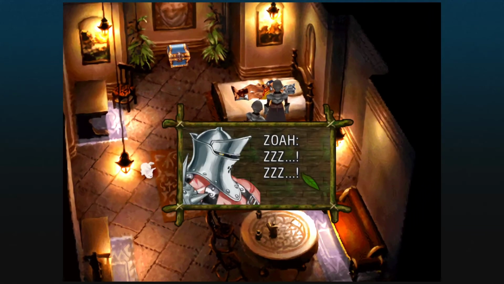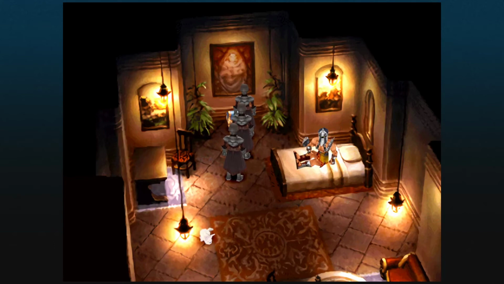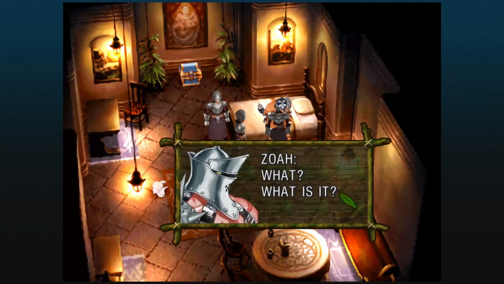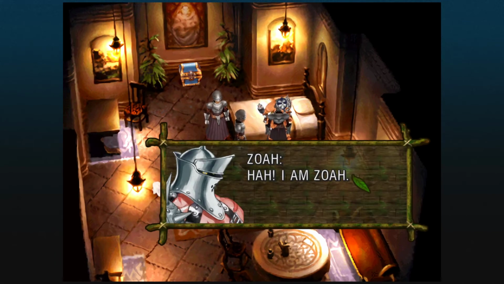Oh, it's this guy from before. He's sleeping. Let's steal his treasure. Uh-oh. What is it? Who are you? I am Zoa.